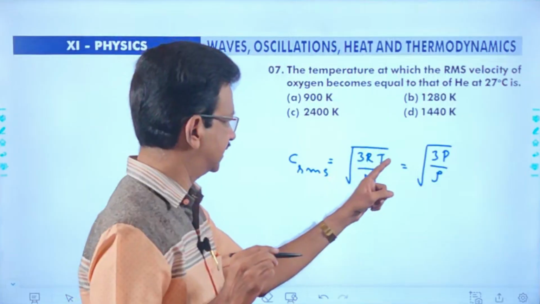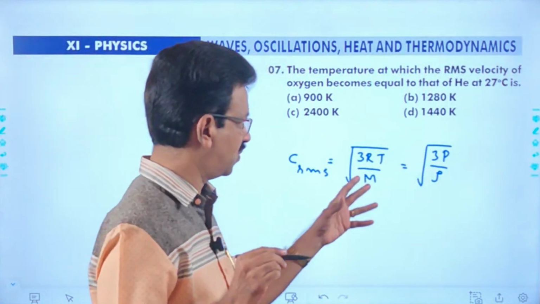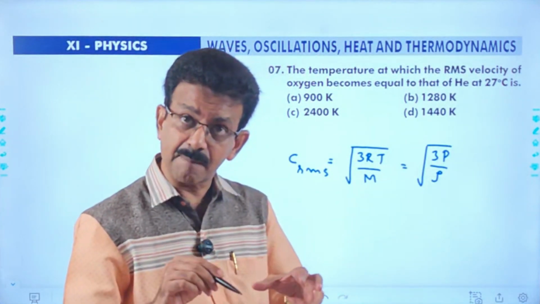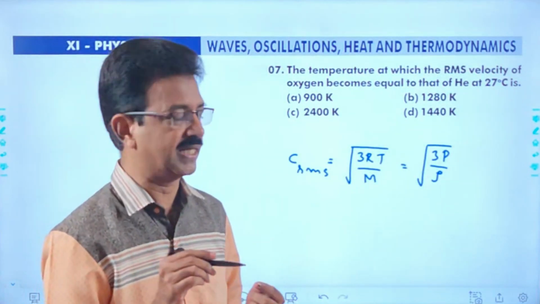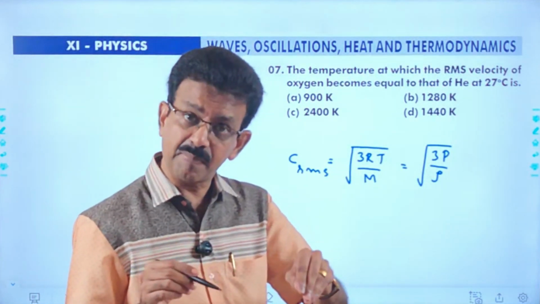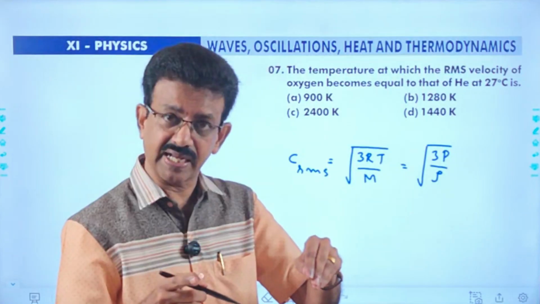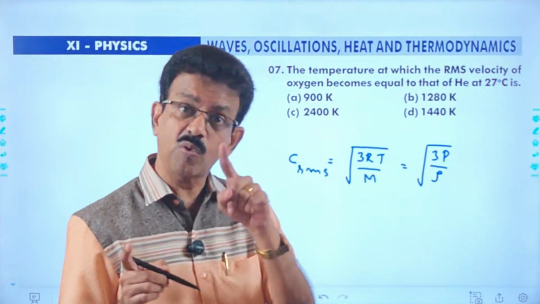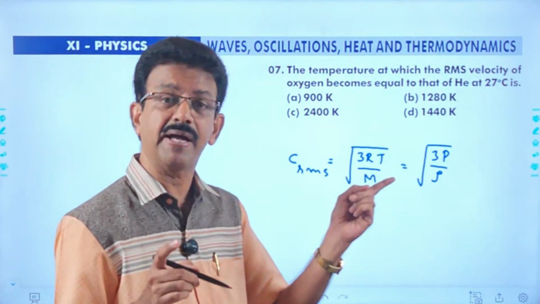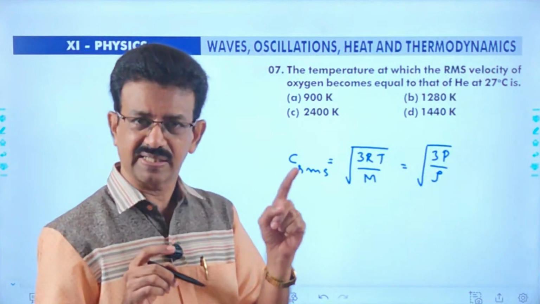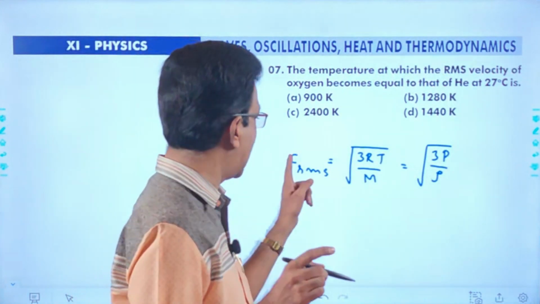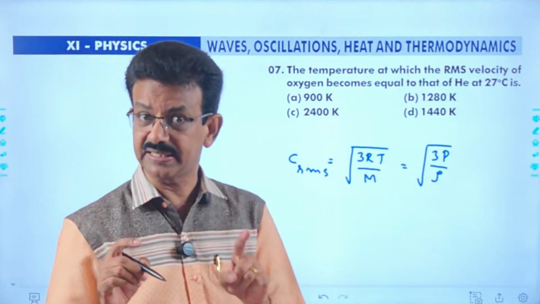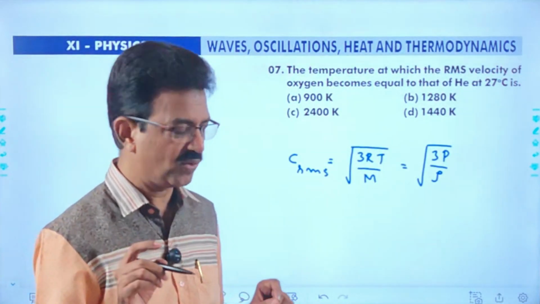Here, there is a chance for an important question. If the gas is compressed by which the pressure is increased, what happens to the RMS velocity? If the gas is compressed and consequently the pressure is increased, the density of the gas will also increase such that P by rho is always a constant. Therefore, if the pressure is increased by compression of the gas, RMS velocity remains unchanged. It's an important point to be noted.